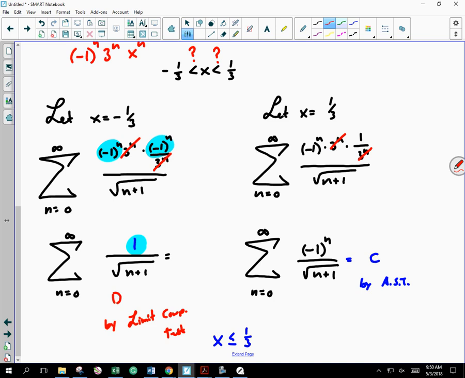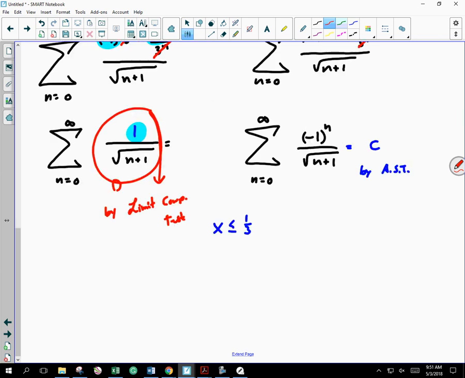Why would just the comparison test fail? I think the inequality went the wrong way. We want to show that it's bigger than, but it's actually smaller than. Should I write it out? So we're going to take this guy. Maybe I'll just clone him. This one's divergent. I want to show this guy's bigger than, right? But he's actually smaller. Oh, I had the p-series.